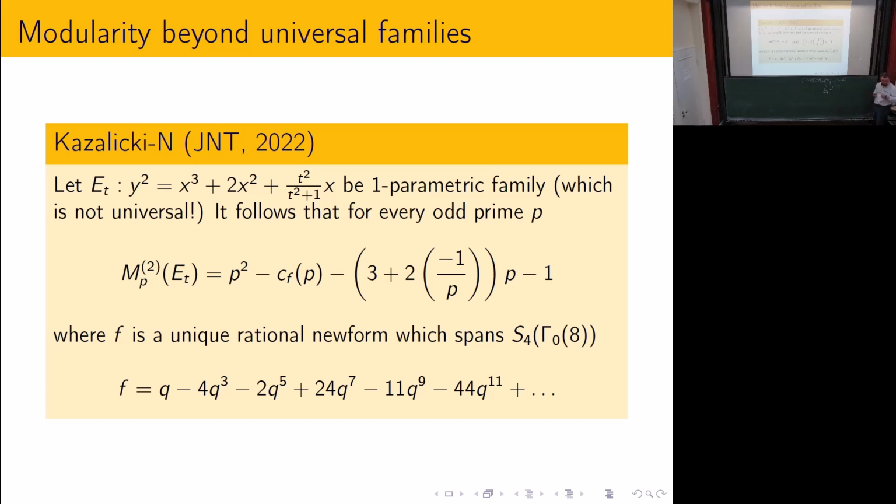That's a very stupid question. Maybe I just forgot, but why doesn't the left-hand side depend on the family? I didn't understand the definition somehow. On the left-hand side, let me just write the definition again. M_p is just the sum over t in F_p or P^1(F_p). Oh yeah, it's the sum. Yes, it's always a sum. So it's not M_p of E_t, it's just bad notation. E_t is an indication of the family. Yes, it should be written with a bracket.